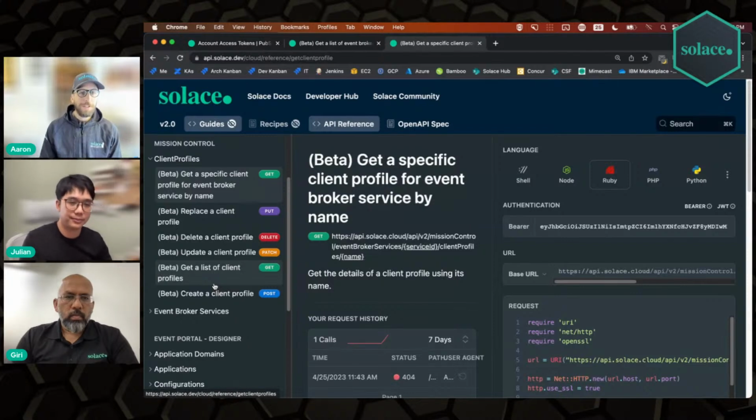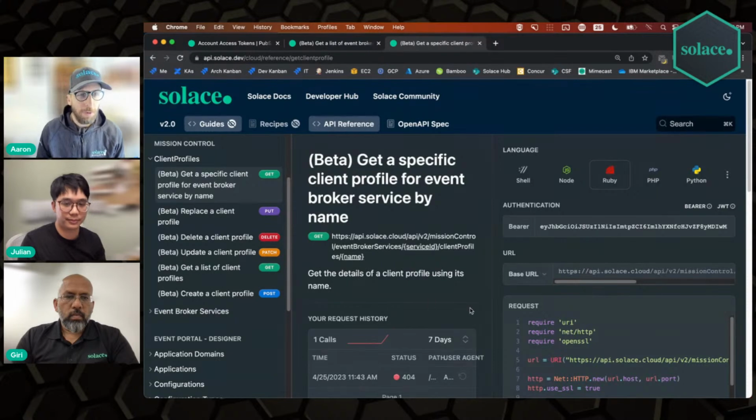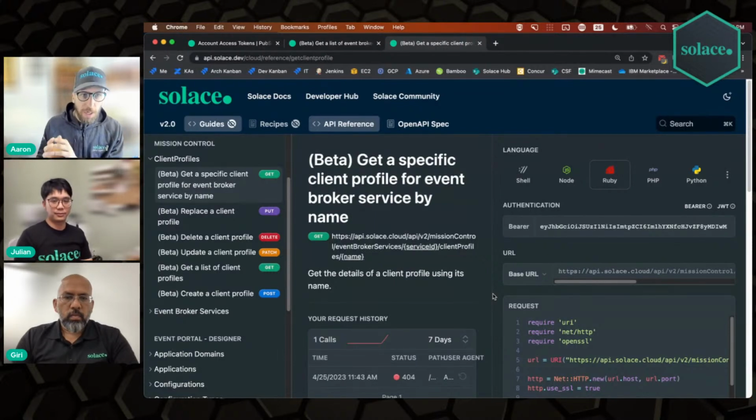Just to call this out specifically, for those that don't know, client profiles, why they're exposed here at the platform level rather than at the broker level, there are a lot of legacy historical reasons for that. Back in the early days of Solace, client profiles were essentially the only messaging related object that lived outside of your message VPN. Client usernames, queues, ACL profiles, all of that stuff, were compartmentalized inside a single VPN.